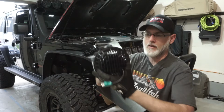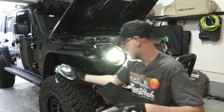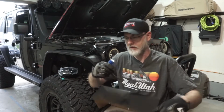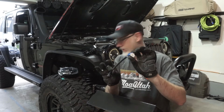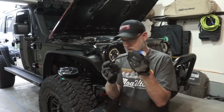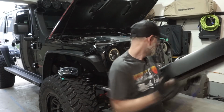You can also see here, it's got your vents here on the side for all the heat dissipation, and this is going to be your hookup. It's going to go inside the Jeep. And for this to work, it has to almost trick the original stock lights that were in there. So it's got this adapter right here that you're going to use as well. So it's going to have that in both the adapter as well as the headlight. And that's what's going to come in this box. So we've got two of those in here.